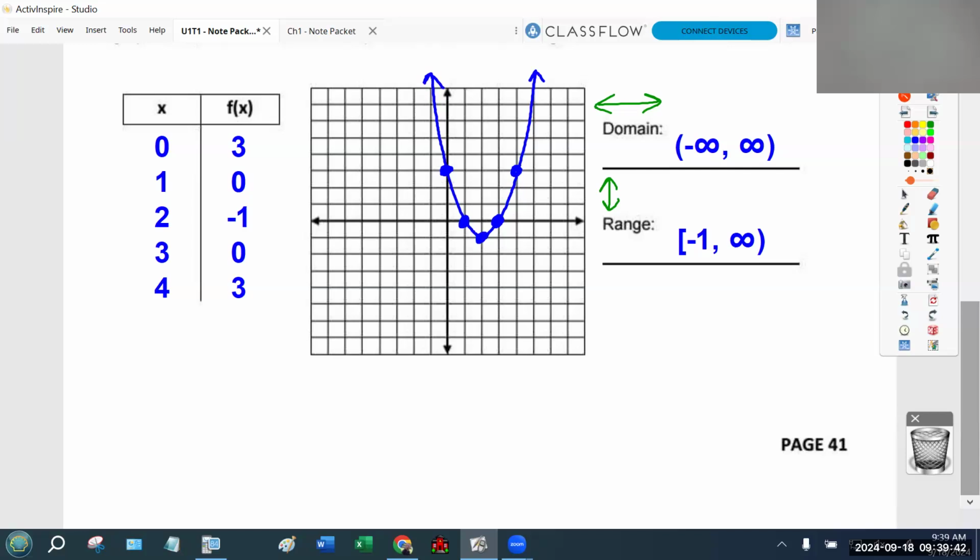But infinity is not a number you can touch. It keeps going and going and going. And if you stop because you think you touched infinity, you're wrong because it keeps going. You cannot touch infinity. That's why we always use a parenthesis with infinity. It's not a number you can actually touch. Okay? Questions?